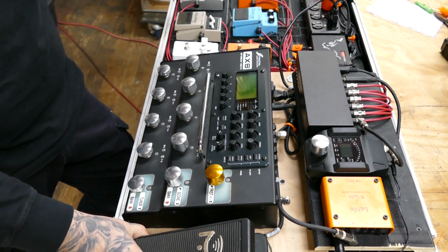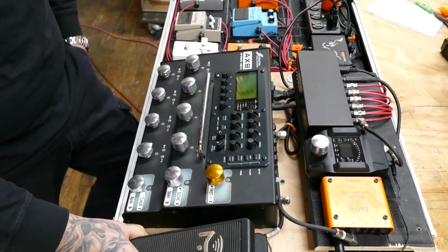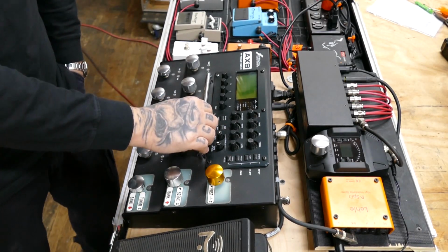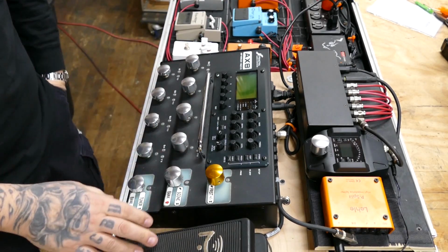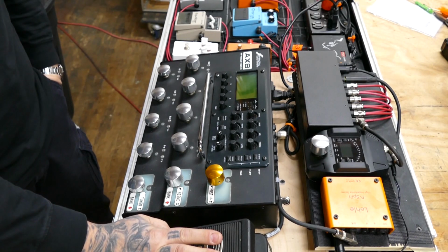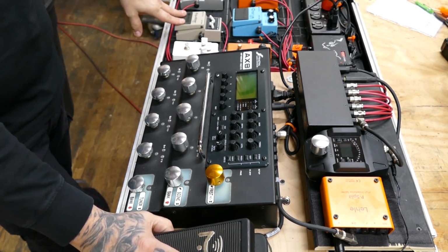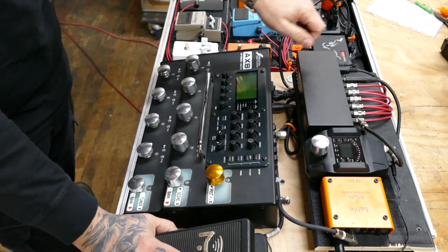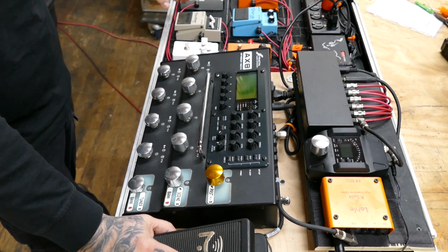Here's the new pedal board. Fractal AX8, which pretty much is running everything. Got the expression pedal that I use for my wah. White Sands overdrive, and my EQ I'm using in loop 1 of the RJM mini effects gizmo.